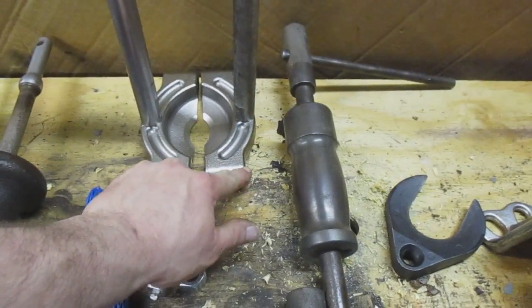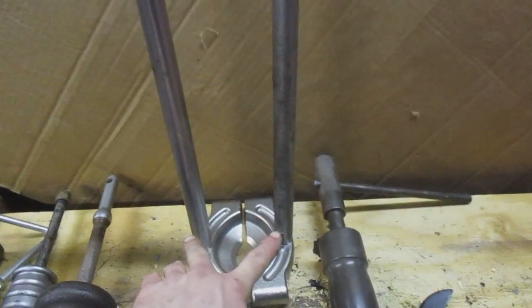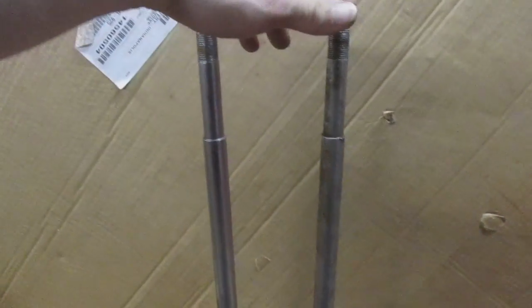These 2 bolts go in here and back there, clamp it behind your bearing. Then you put these in. This is just some big rods I happen to have, and you put your puller on here, goes down there, and you press it off of the shaft.